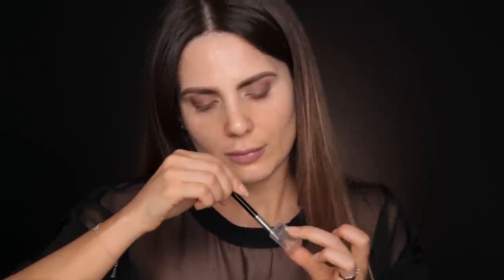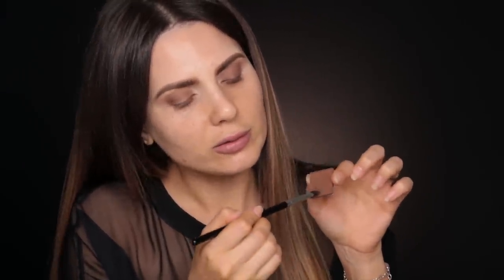Okay, so I'm just gonna take a setting spray. I'm using this one from Urban Decay. And I'm going to spray just once in the cap. I'll dip my brush in there. Let me get the eyeshadow. And then I just do like this. And this brush is really helpful. And now look. You see? Right at the base.